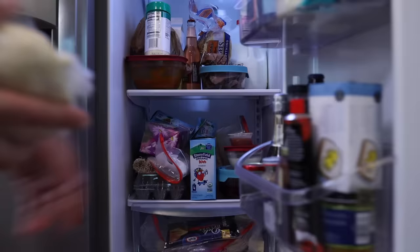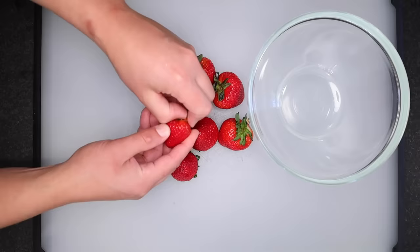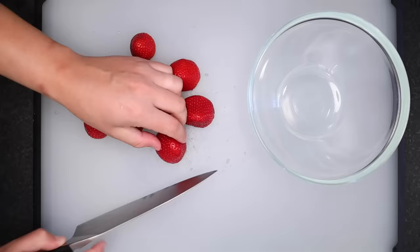While we're waiting, we can make our filling. It's strawberry season where I live, so I've got eight ounces of farm-fresh strawberries — that's half a pint, a quarter kilo. I've washed them, and I like to dig out the stems with my thumbnail so I can get out some of the fibrous white flesh underneath, but it doesn't matter that much — everything is going to get softened in the oven. Thin slices, though it does not have to be perfect or particularly thin; they're going to get cooked a lot.